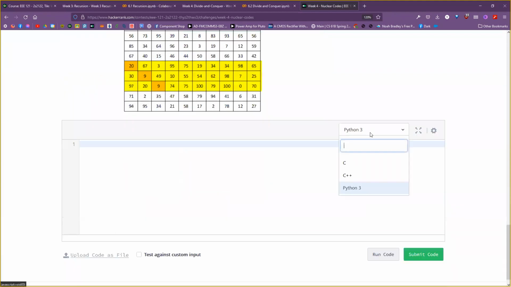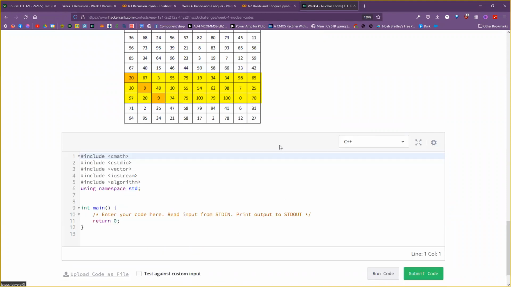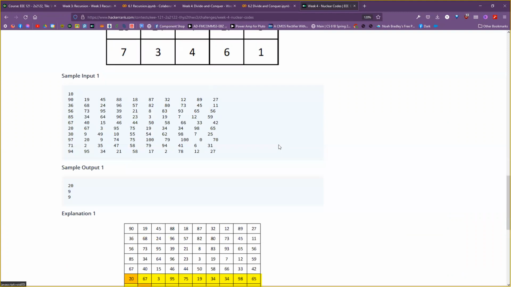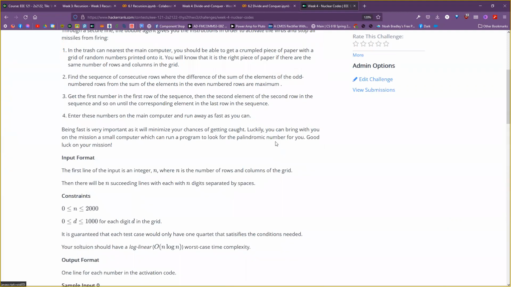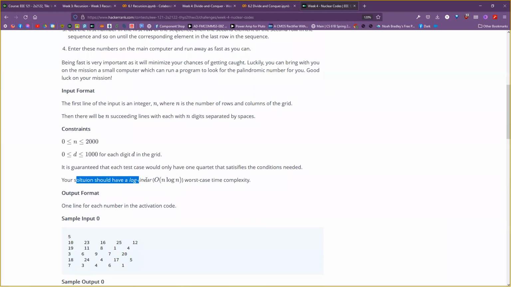And ayun, may option kayo to do it in Python or in C. Pero, ayun, kayo naman nabahan. And I think, yun. Ang constraint lang natin dito, you should have a log linear na worst case time complexity. Hindi kasama yung input kasi yung pagkuha pala ng input is n squared na. So apart from that, yung other parts ng algorithm should be log linear time.